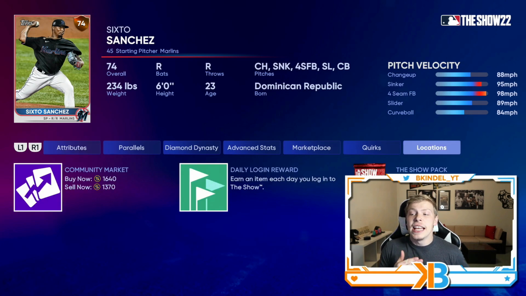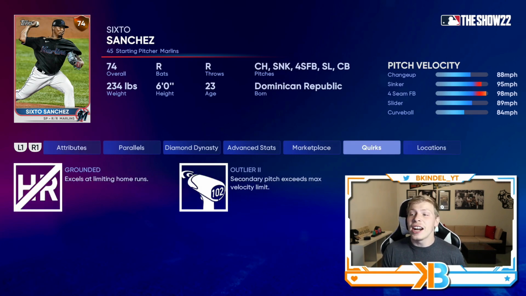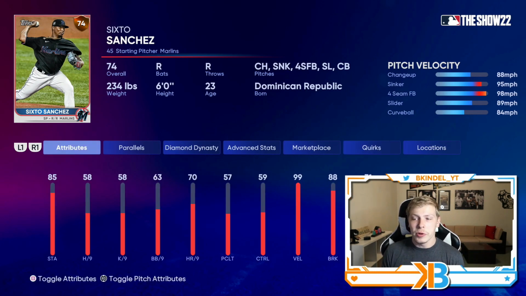But the big thing with him, he throws gas. He has outlier on his sinker, so just like Jordan Hicks, he's gonna get that sinker up to triple digits. He also has 70 home runs per 9, which isn't too bad in a Moonshot event. I think having the sinker and then an outlier sinker on top of that, it's gonna make him really effective.